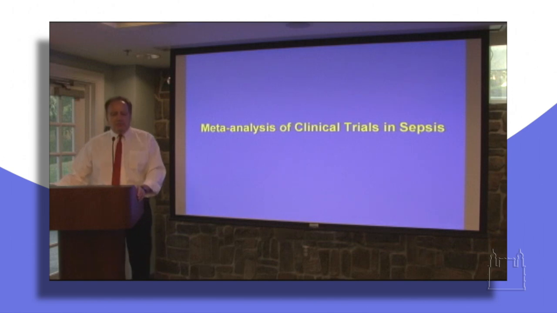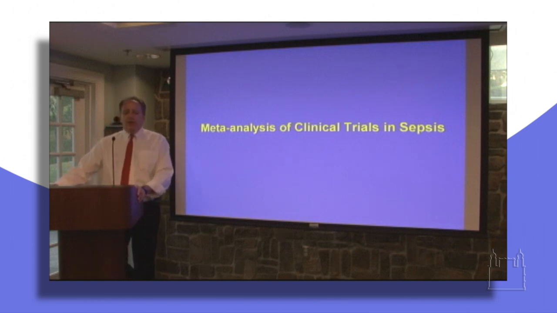So now, in five steps, I've reported to you the simple way you do a meta-analysis. Now let me give you examples and show you how those different techniques, such as meta-regression, the I-squared, and publication bias, were actually used to try to bring them to have real meaning for you. I'm going to discuss meta-analysis of clinical trials of sepsis.